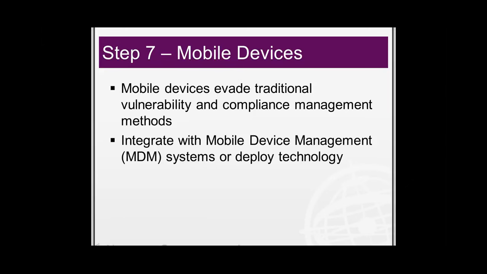And we know that, as I was just describing, mobile devices are a pervasive part of our IT landscape in any organization, I'm sure. And what happens with this? It brings its own unique security and management risks and challenges for our organization. One of the problems is that mobile devices evade traditional vulnerability and compliance management methods, and the mixed ownership and control models that we have in place.